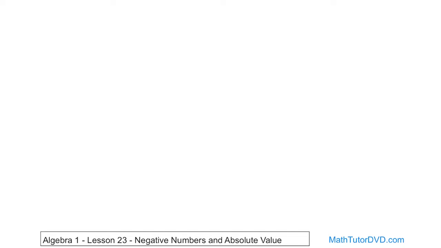Hello, welcome back to Algebra 1. Here we're going to talk about some very important topics that we're going to use to build on everything we talk about from here on out. The first of these topics is called negative numbers — the concept of a negative number, which we've talked about a little bit. We're also going to talk about absolute value, and along the way we're going to talk about something very important called the number line.